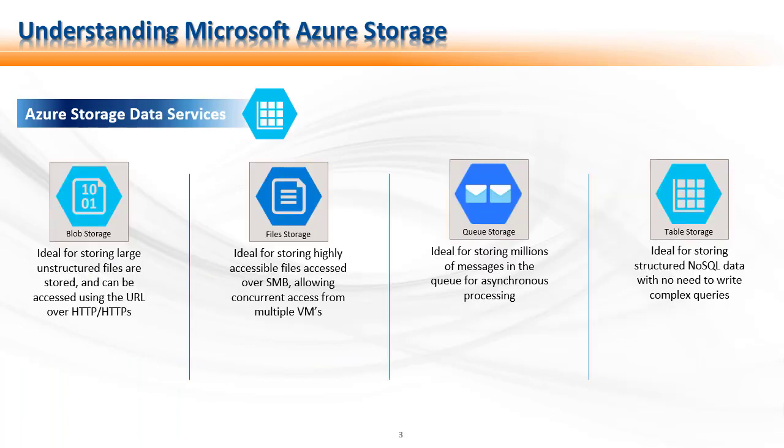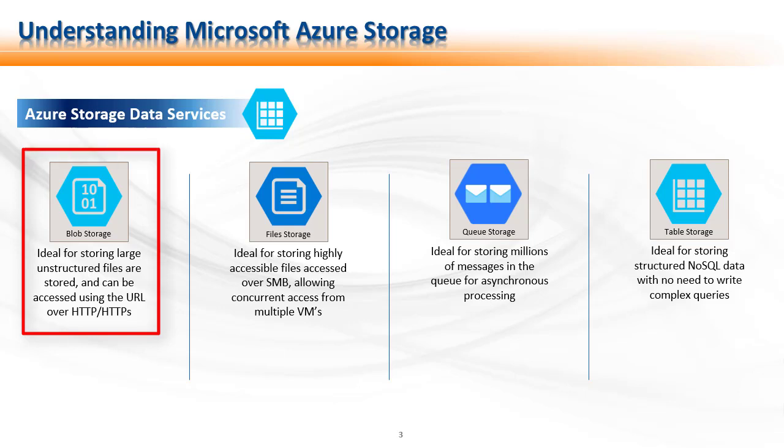Now let's talk about Azure Storage Data Services. Azure Storage Services provides 4 different kinds of data services, each one being used for specific requirements. They are blobs, files, queues, and tables. For the blobs, this storage data service is designed for handling huge amount of unstructured data and is ideal for images, videos, audios, backup files, log files, archives, and other large files. It can be accessed globally using HTTP or HTTPS, apart from Azure portal, and using the REST API, PowerShell, and even from the CLI.